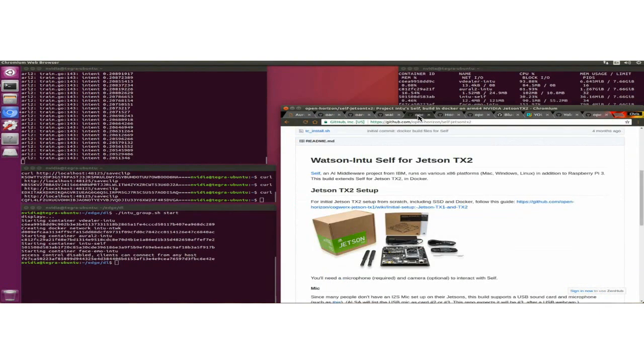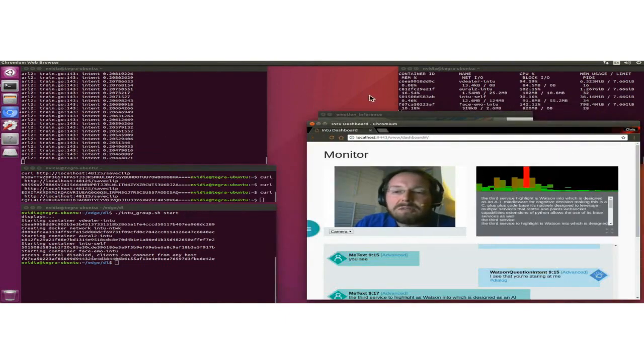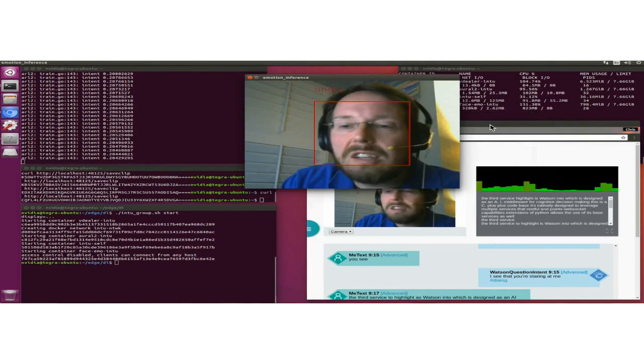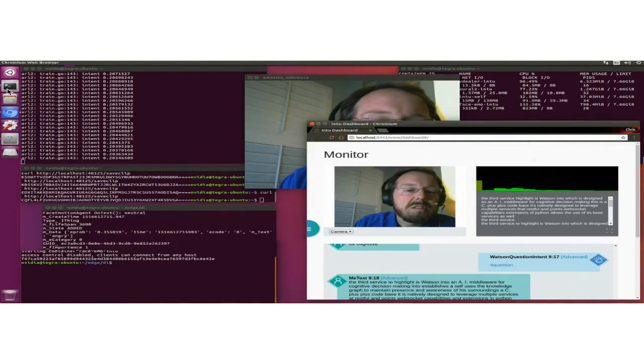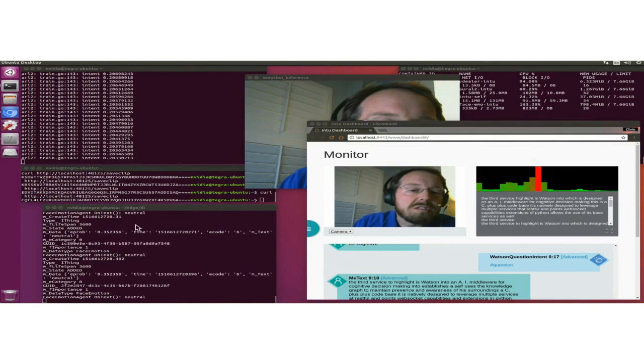We've packaged Intu up into a Docker container such that it can be delivered on Jetson TX2, other NVIDIA-enabled platforms, AMD 64, and it can leverage edge-based services such as those that we're running right now. Our face emotion agent is running as well in the background and streaming its insight data, the results of its classification, to Intu. In addition, our RL workload is also streaming its insights to Intu.